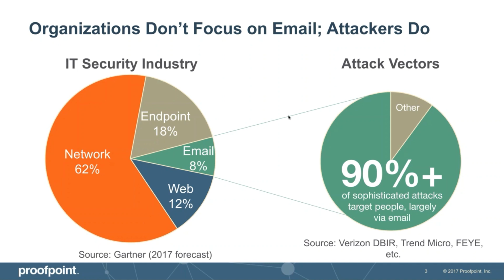So why is the industry so misaligned in terms of the spend, with only 8% of people spending on email security? Attackers use email because it works, and they continue to use email because people inherently trust email, but people are also fallible, and it's easy to attack a person, and attacking a person is easiest done via email. There are other vectors such as social media that can also be used, but email remains that #1 vector. And why is that?